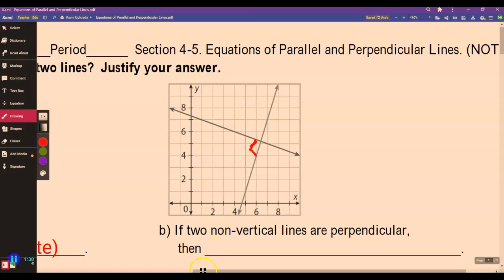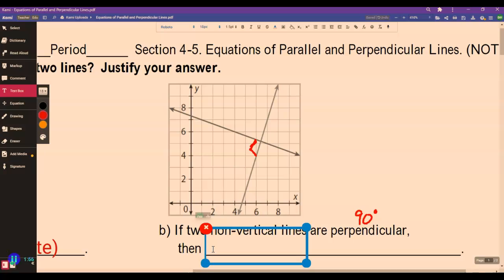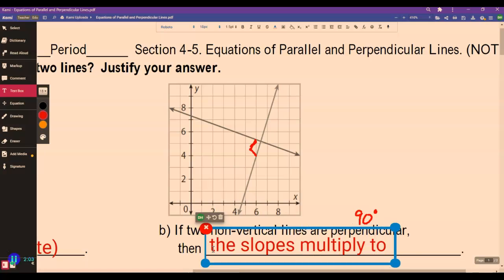Now, there's a couple ways of doing it to see if two lines make 90-degree angles or not. Remember, 90-degree angles is what perpendicular means. So just throw that in the back of your mind, 90-degree angle. There's two ways of figuring it out mathematically. Number one, one way mathematically, the slopes multiply to -1. That's one way. So if you just multiply the slopes, they equal -1.